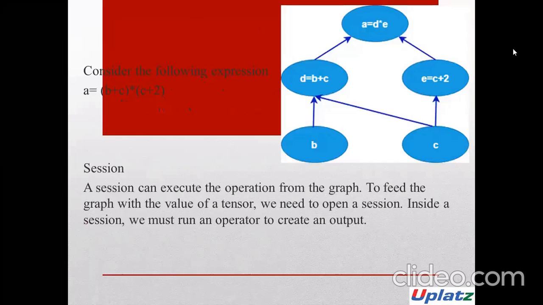So when you print the results without creating the session, you will not actually get the result. You will get information about the program. To generate the result, you need to create a session. The calculations happen inside a session.